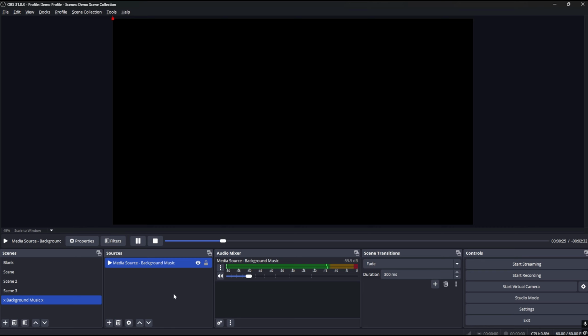And the beauty of this way I'm setting it up is, because I have my media source background music and not specifically named for a song or something, I don't have to be changing things. What I can do is go back in the media source, change the audio file, the music file, MP3, to a different music file for each individual project I'm doing.